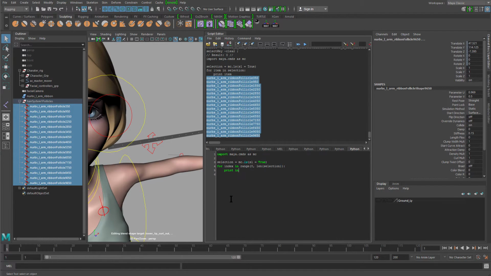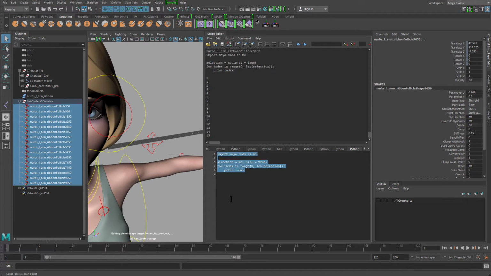If we print index, see now it's printing numbers from 0 to 15. The index will be incrementing every time we loop back to a new loop, and it will start with 0 and go all the way to the length of the selection, which is the number of atoms inside of this selection container.